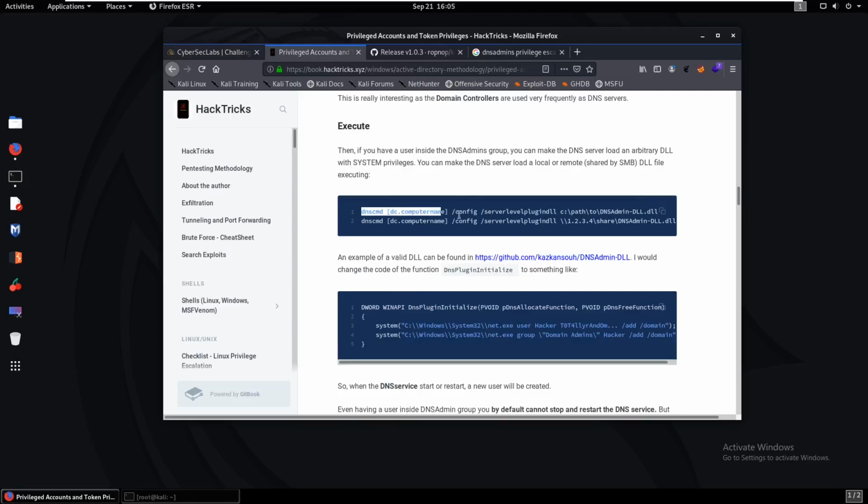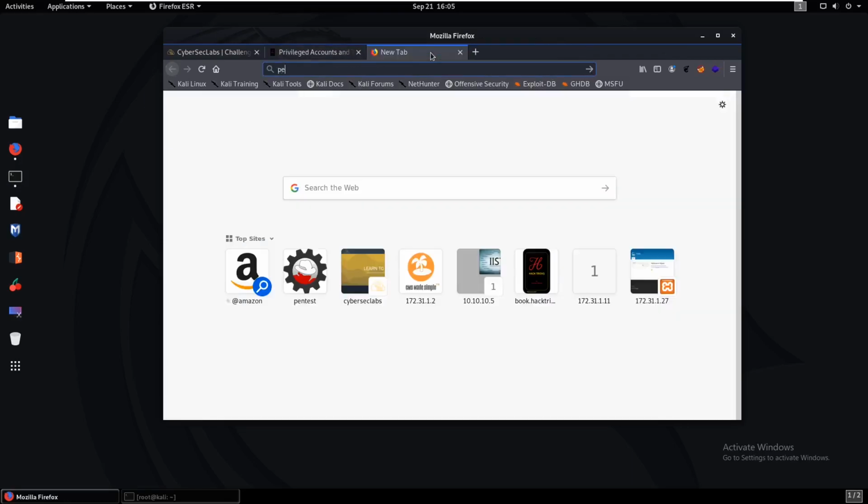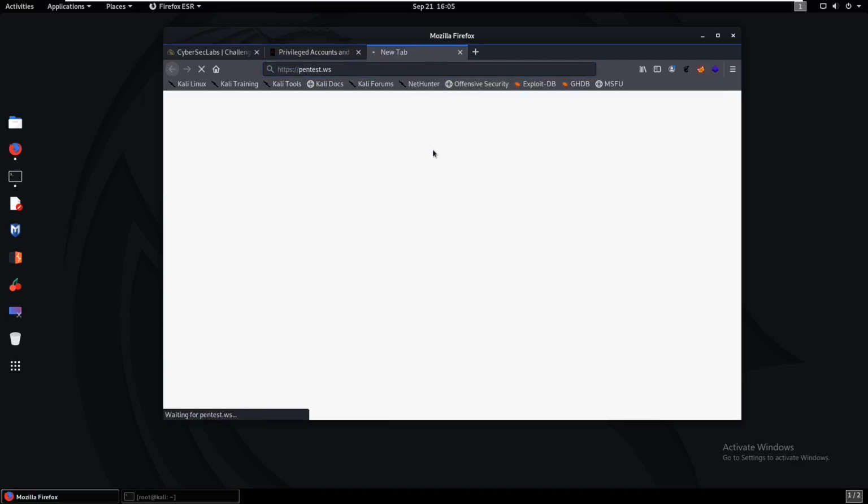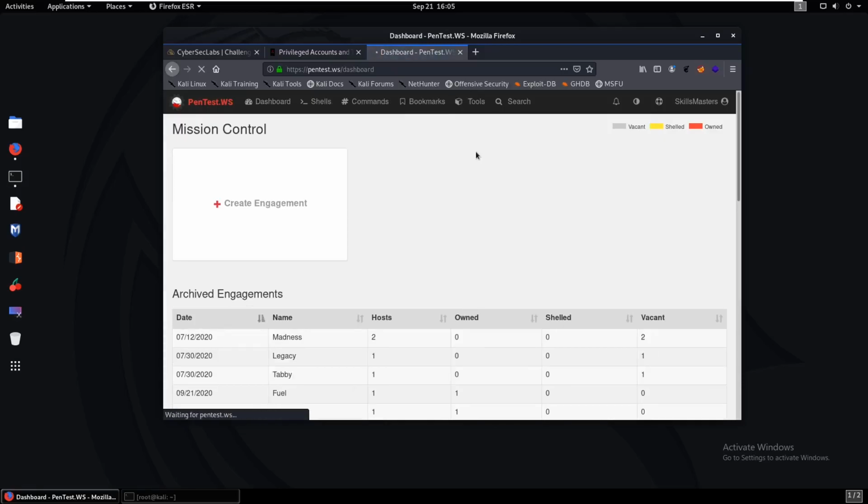Okay, so maybe we can try to edit this and make our own DLL. If we want to make our own DLL, we can do something with Evil-WinRM. So why don't we head over to pentest.ws, and we can head over to tools, Venom Builder.